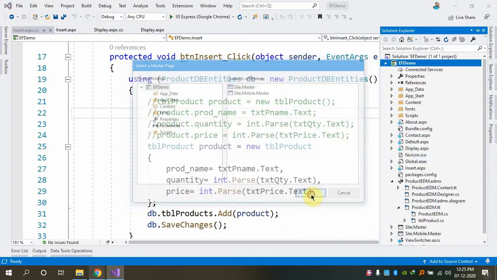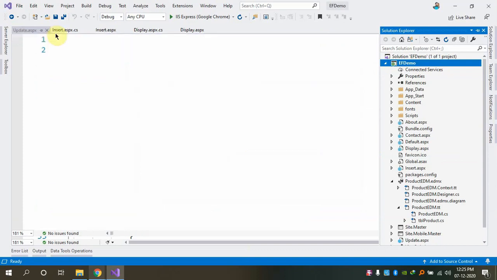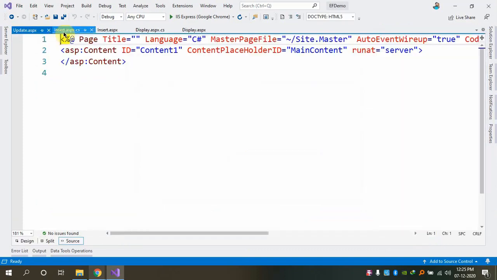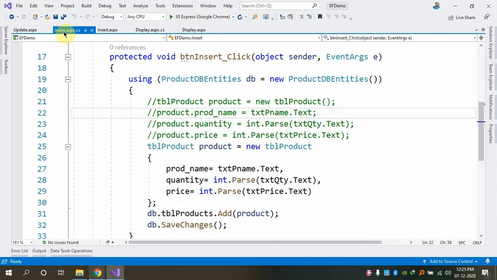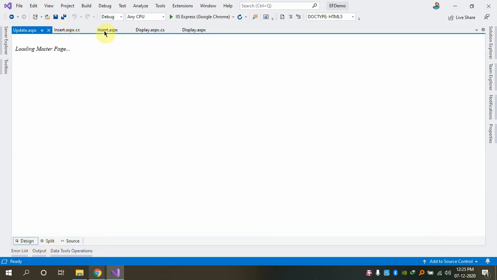Okay, so here I'm going to use the same design as insert except for one drop down list. I hope by now you're familiar with the way in which this program works. Okay, this is one way of writing the code, guys. There are different ways. I'll take that up when time permits. Okay, so first let's finish the concept part. So one thing I need to do here is to retrieve. Okay, so let me go to the design first. Let me change the design as I want, and then we'll come back to the code.